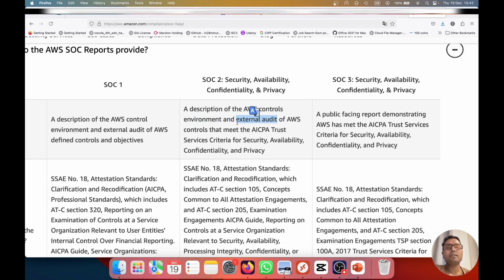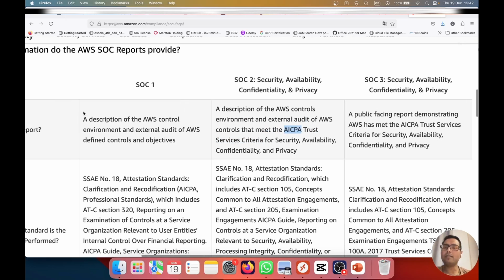So AWS is getting a SOC 2 report from an external auditor, because it helps them maintain non-bias, number one, and they have implemented all the controls laid down by the AICPA with respect to the trust service criteria. This report will help them acquire more clients and more business, because they have implemented all the security, privacy, availability and integrity procedures laid down by the AICPA trust service.